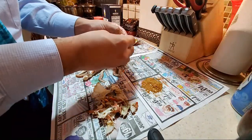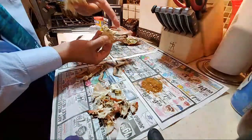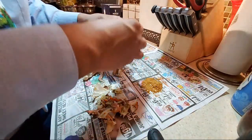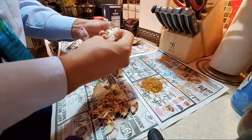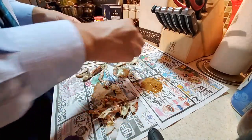So generally you would break off all of your claws before you split the body like I did. But I don't want this to be too long here. Just wanted to show you guys how to get to pretty much every bit of meat there.